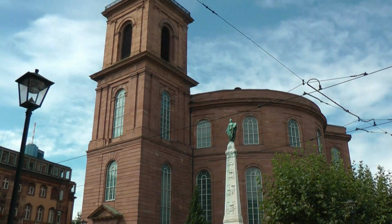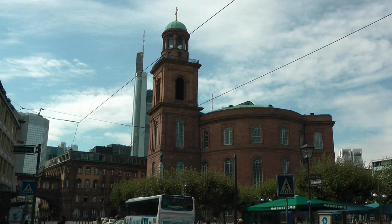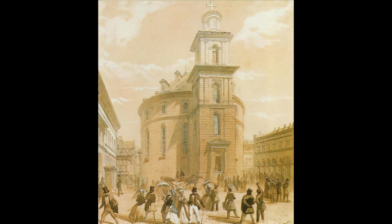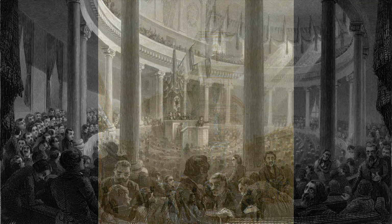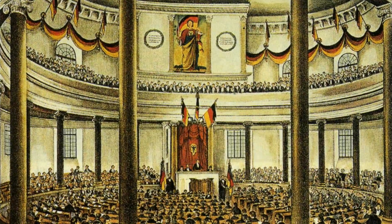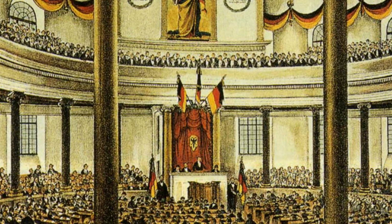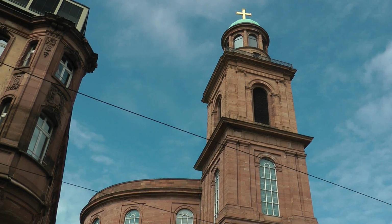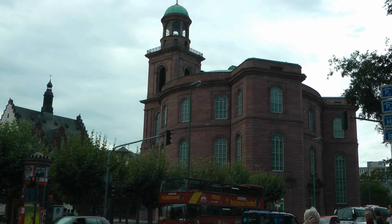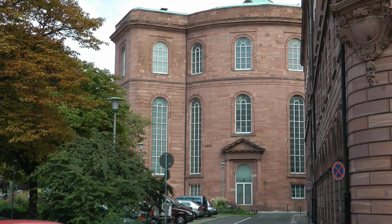One building from this era, St. Paul's Church, completed in 1833, is most famous not in its primary function as a church, but as host to the National Assembly of 1848, following the March Revolution of that year. This was the first democratically elected national parliament in Germany and the first official use of the black, red and gold flag. Due to the cold, they had to relocate during the winter while one of Germany's first central heating systems was installed, but by the following March the revolution had failed anyway and the building returned to the church.